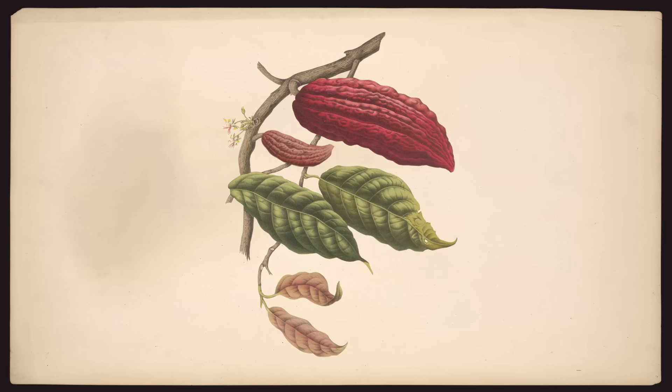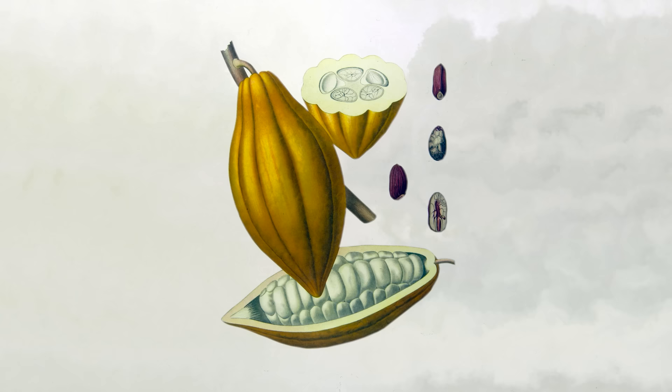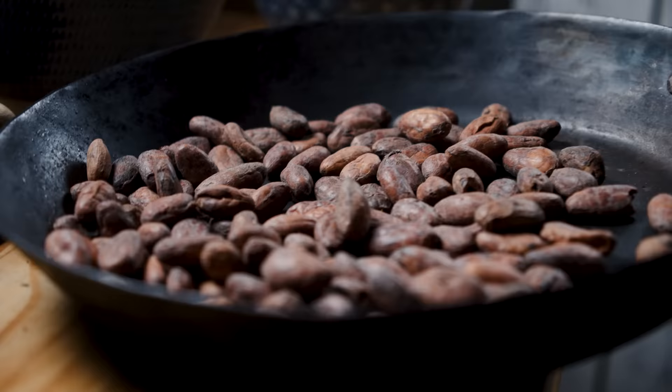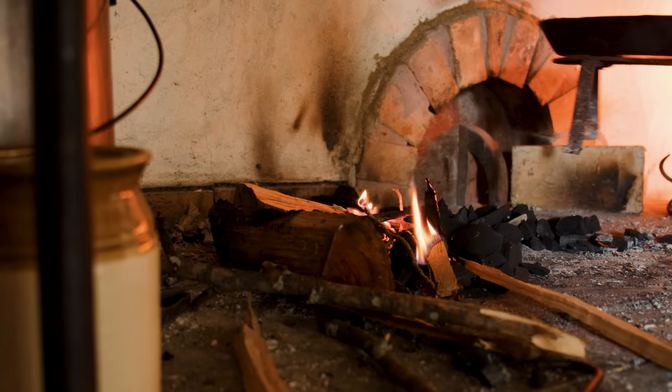The process all starts with the cacao bean, which comes out of a cacao pod — sort of like an avocado but filled with these strange beans on the inside. They gather those up, smash them, and ferment them, then get the beans out and dry them. They're then shipped to whoever's going to manufacture the chocolate. In the 18th century they'd take these beans and cook them just like we roast coffee beans. So we're going to take them in a pan, put them over a low heat, and start stirring.